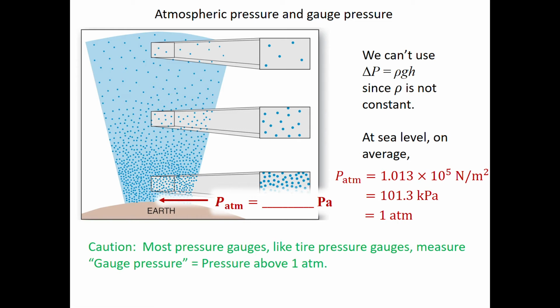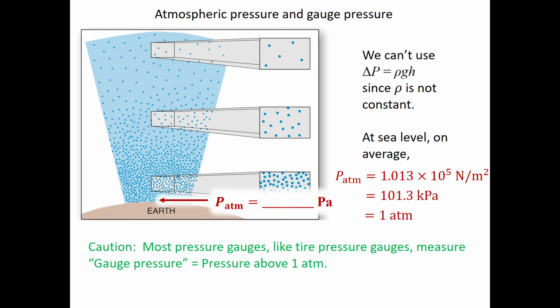So another inconvenient fact is that I talked about measuring this with the pressure gauge. Now, most pressure gauges, like the one you use to pump up your bike tires and know the proper pressure to pump up your car tires, don't measure absolute pressure or real pressure. They measure what's called gauge pressure. Gauge pressure means something different. The gauge pressure means how much is your pressure above atmospheric pressure.